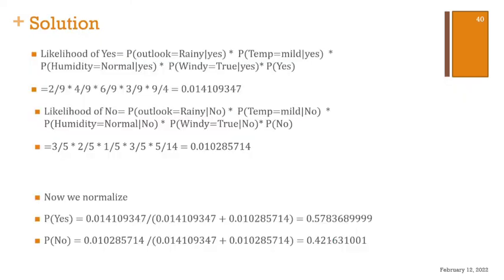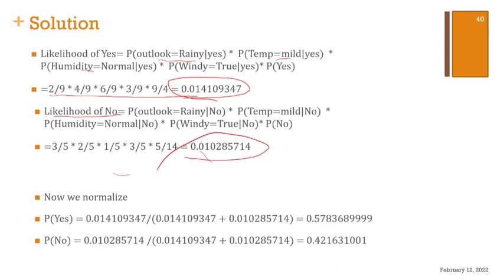Now, calculating it, remember, the likelihood of yes is going to be P of outlook rainy given yes, times P of temperature mild given yes, multiplied by the probability that humidity is normal given yes, and also the probability that it is windy given yes. If you do the multiplication of the probabilities, remember that we already calculated all these values in the likelihood table. So the final answer is going to be this. Now you have to calculate the likelihood for no in a similar pattern, which we also already had there, and it's going to land us on this particular value.